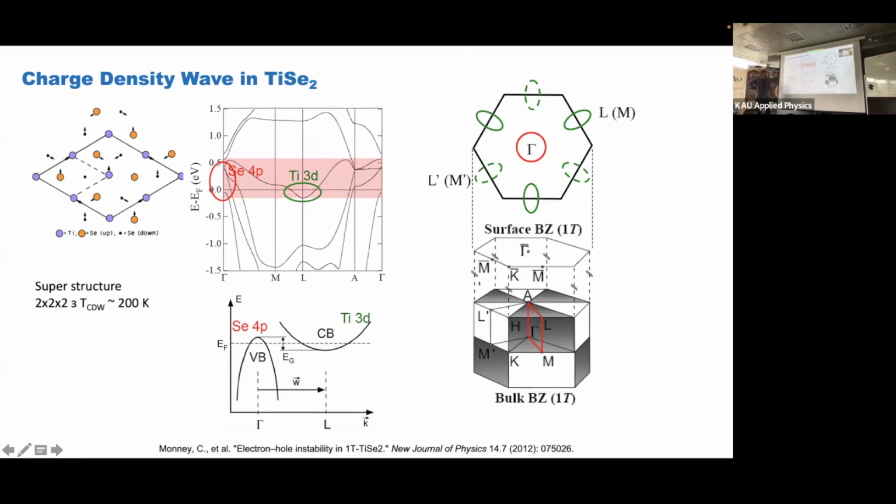So it means that above the CDW transition temperature, we have this unit cell, our common structure with three atoms in the unit cell: titanium, selenium, hexagonal structure, and so on. But below the CDW temperature of 200 Kelvin, it changes to this huge supercell. It means here we have two cells, here we have two cells, and the atoms are slightly moved. You see these arrows, they show us in which direction. I have a few papers about this thing, and this displacement is really super small.